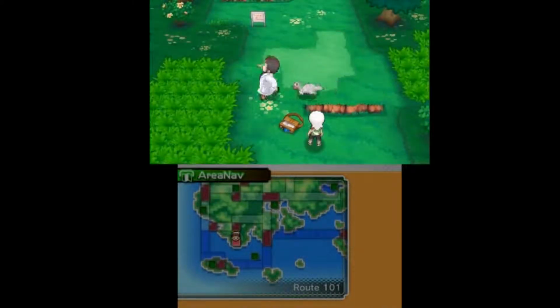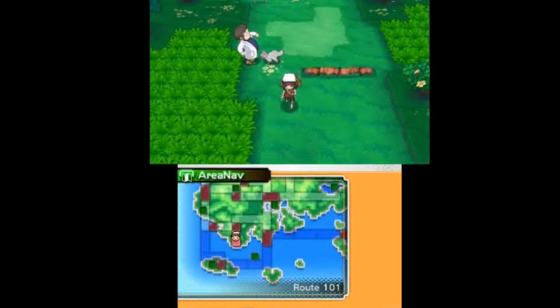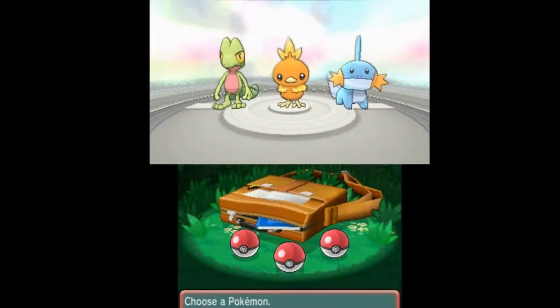And here we have, of course, Professor Birch being a silly old goose, being chased by a Poochyena. I don't know what specifically he did to anger the Poochyena to have him be chased around like that, but that's just how it goes. So here we are, choosing our starter, which brings me right back to the rules of the Nuzlocke.